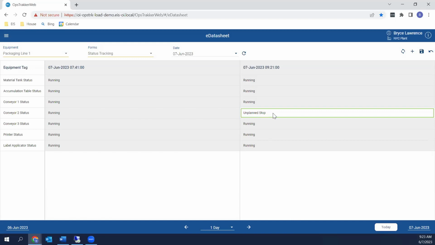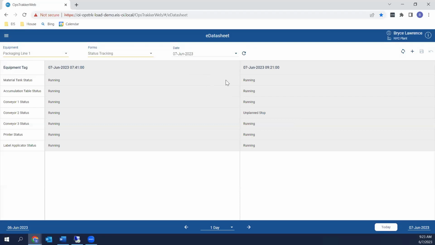So once data has been selected, you can see it's still backlit white, but it shows me that I've picked data, and I can make a change as much as I want before I hit the save. So then here, when I hit save, it's actually going to write this out to Pi and save the data into the AF attribute where I put it. And we'll jump to vision screen here.